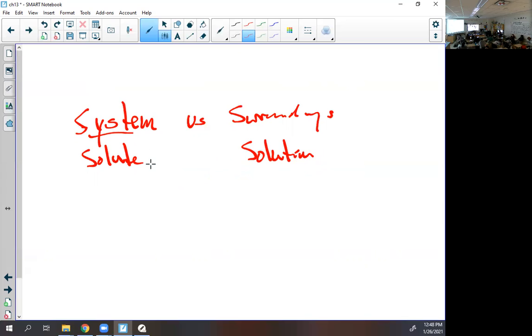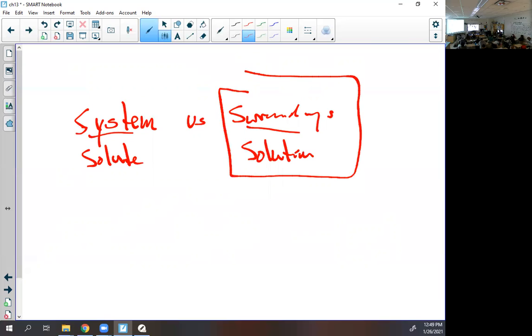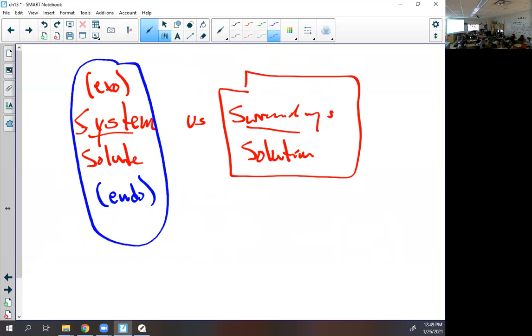The system, that's when it's actually dissolving. And the surroundings, we're talking about how it dissolves, what it does to the solution. And if we're talking about energetics, we're talking about whether the surroundings temperature goes up, and that would mean the system was exo, or the temperature goes down, and that would mean the system was endo. So you have to understand that we describe this based on that observation.